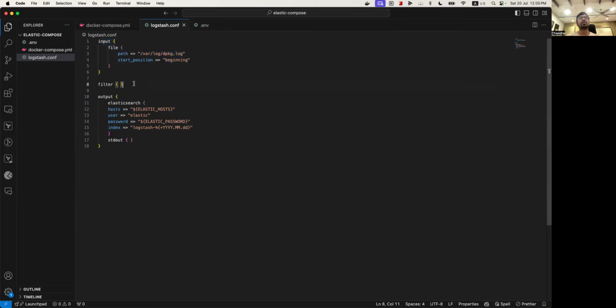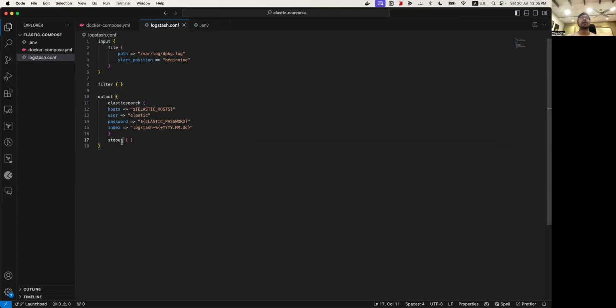We are not applying any filter, so all the logs will be collected. If we had added a filter like status 404 or status 200, it would only catch the logs matching the filter.